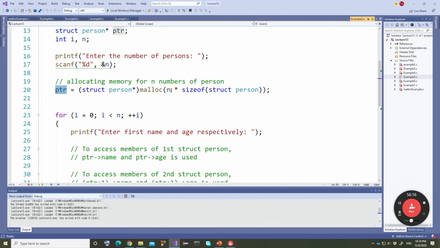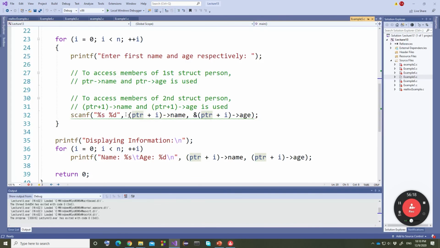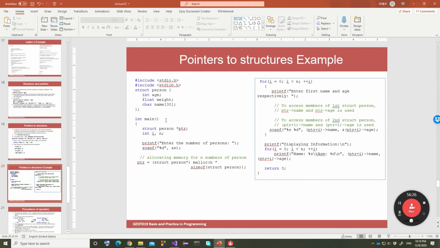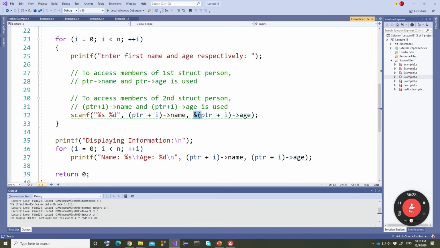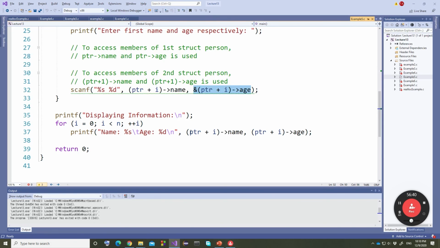So I will put 2 persons for this one, and then the first person will go to PTR plus I. This is the name, and the second one is a digit. This one is just a string, because for the string we don't put the address. For the number we put the address. And then after that I print the name, and then I print the age.